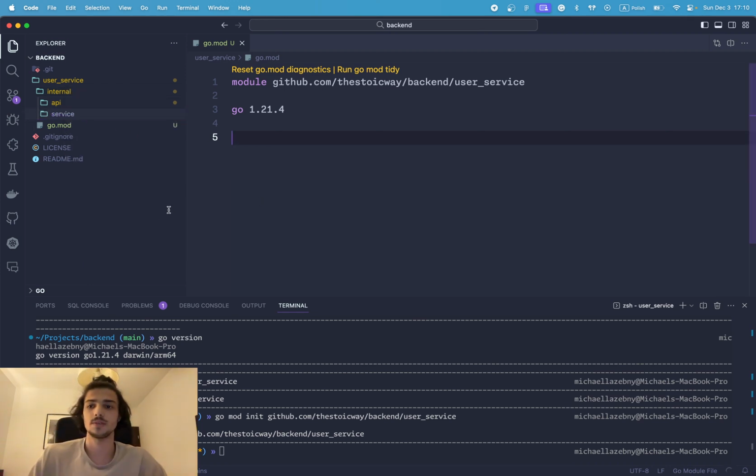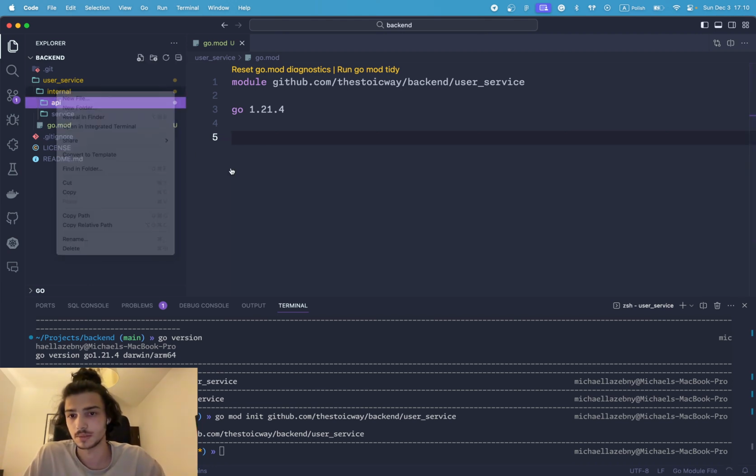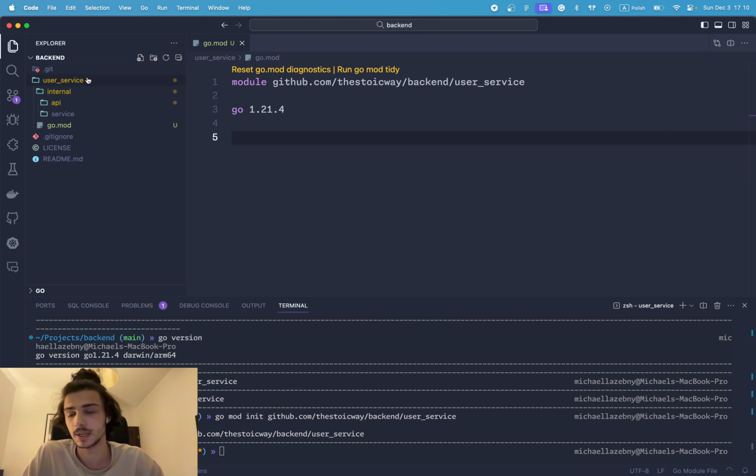Services is a layer for business logic. It will look like this: a request comes to the API, to some handler. The handler will ask the service, and the service will ask some underlying data source, probably a database or some cloud service.